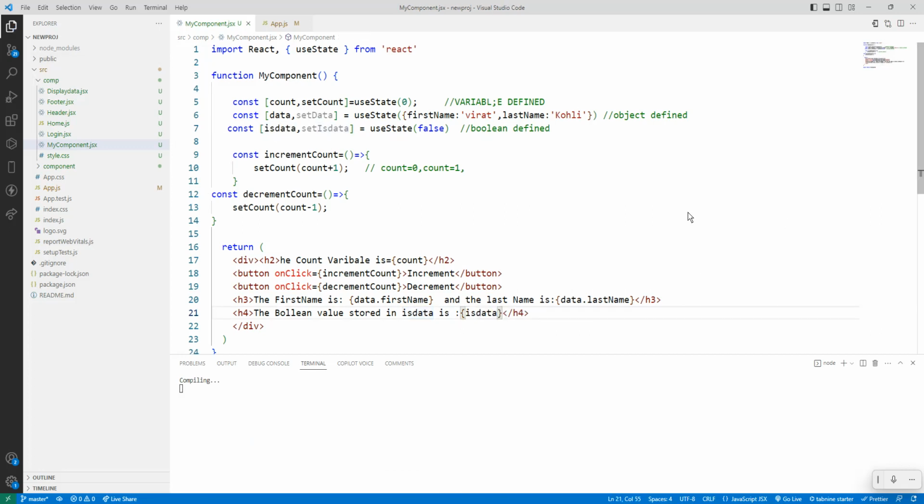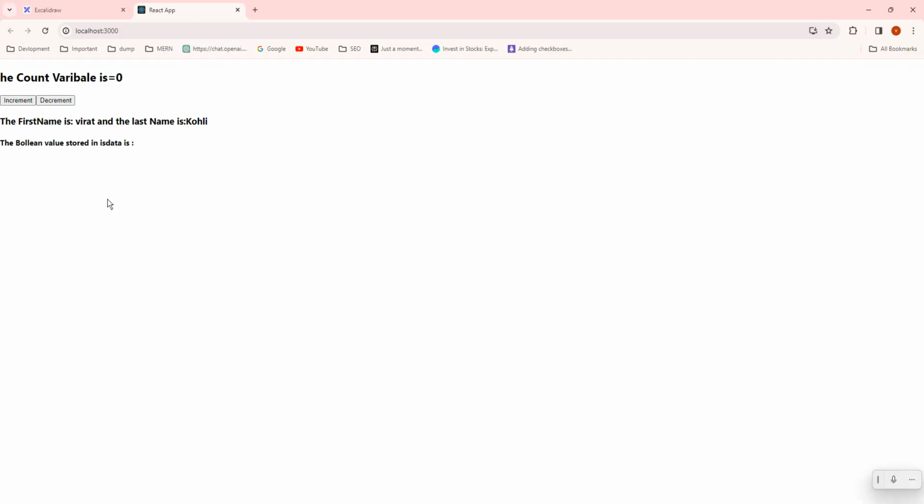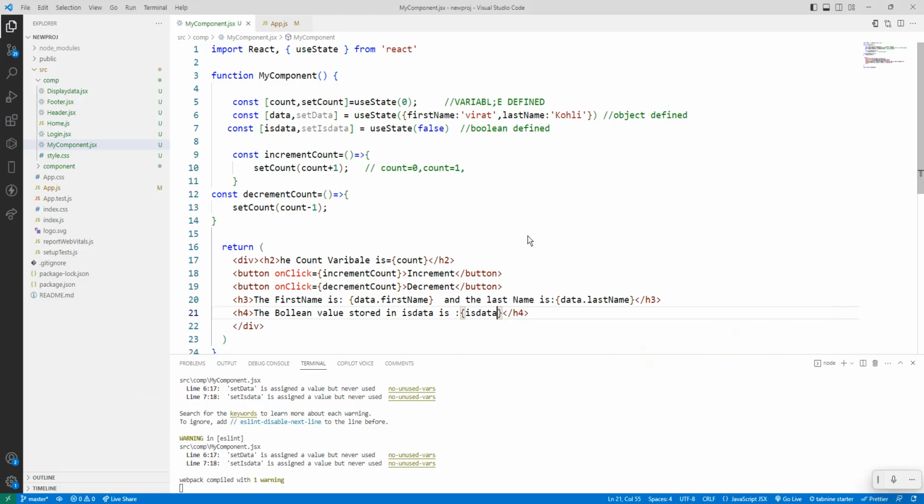We'll go here. Yeah, here what happens? It is a Boolean value which is going to show true or false. In the ternary operation we are going to show this one.